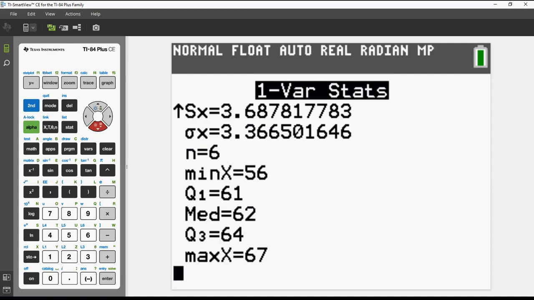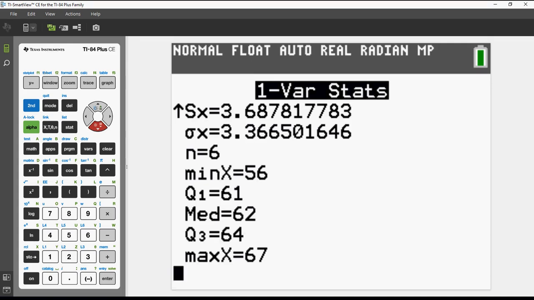All right. Hopefully this is picking back up and sound is still continuing. So this screen right here, when we did the one variable statistics, gives you lots of great information. It gives you the smallest number, the largest number, the median, the mean, and standard deviation. And all that information can help you get through these questions from 28 to 33.